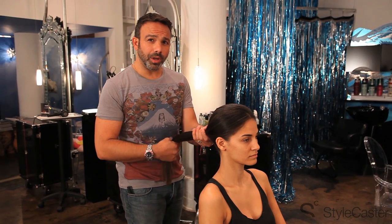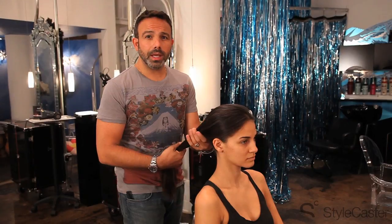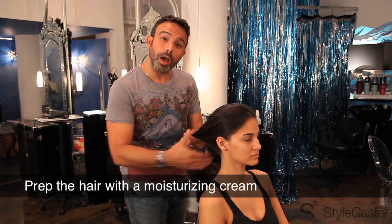Hi, I'm Michelangelo. We're at Wonderland Beauty Parlor here in New York City, and I'm going to show you how to do a glamour ponytail on Rosa. We've just finished blow-drying Rosa's hair. You can see it was prepared with the Shuzu Sleek. We also used a lightweight moisturizing cream so that Rosa's hair would be really soft and pliable.